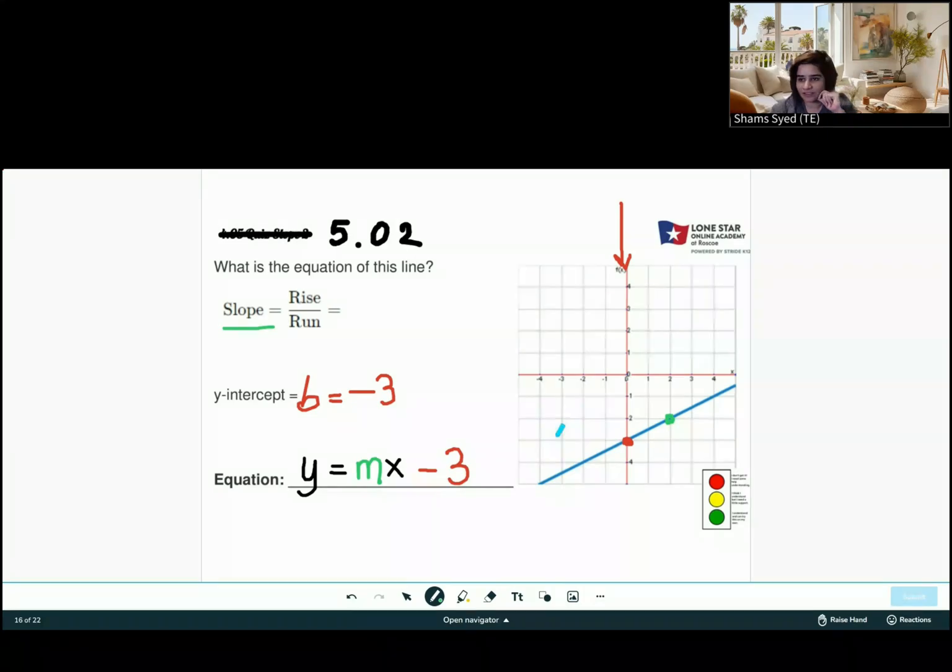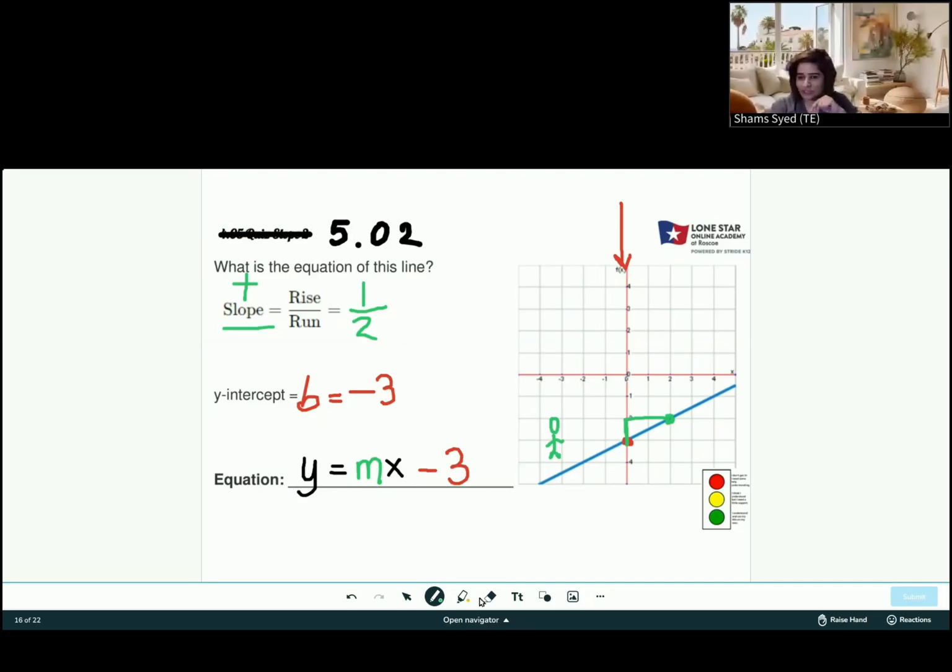Okay. The stick figure always starts on the left side and is going to go up. Going up means it is a positive slope. Slope is going to be a positive number for us. I have to go up. How much do I go up? Only 1. How much do I go over? I go over 2. Very good, Justin. Up 1 over 2.